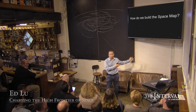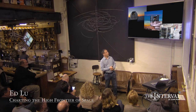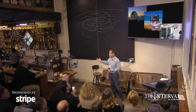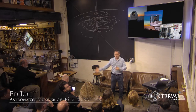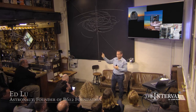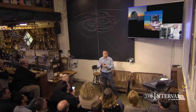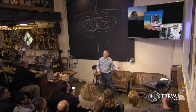What we want to do is build this map of the solar system. So what does that mean in the modern day and age? Well, first off, in order to know where the asteroids are now, what I need to do is build telescopes. I need to observe an asteroid and watch it move for some period of time so I can figure out what its orbit is, and then I need to have math and understand orbital mechanics, and I can calculate the trajectory of that one particular asteroid.